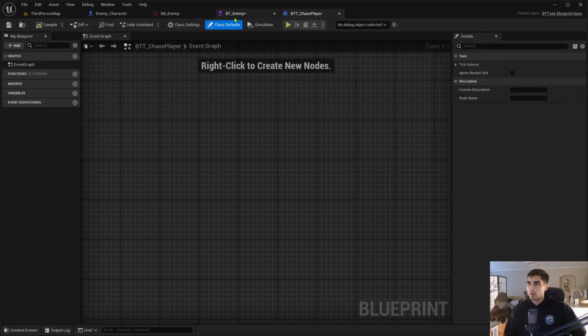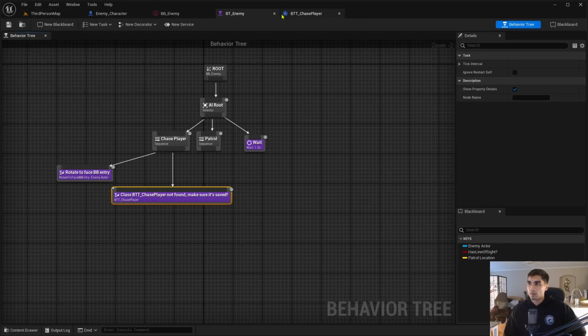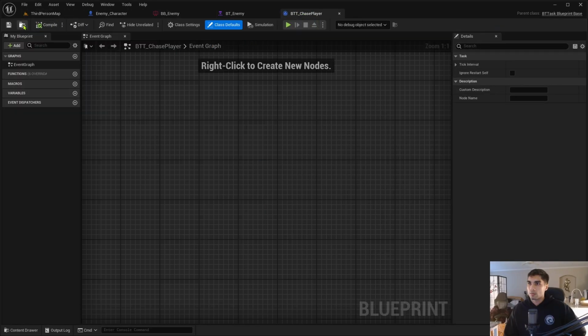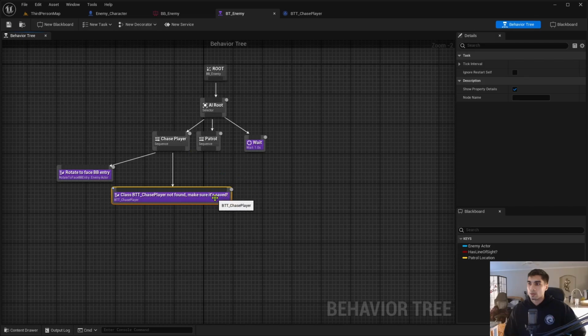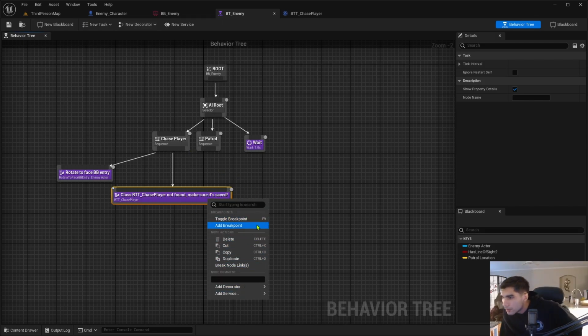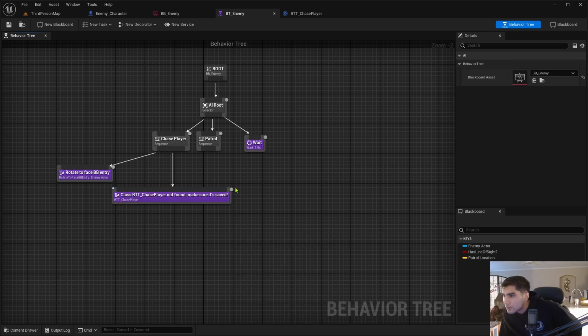Do I need to reload this? All right, it's still telling me, so I'm just going to do that. And it stopped telling me now.